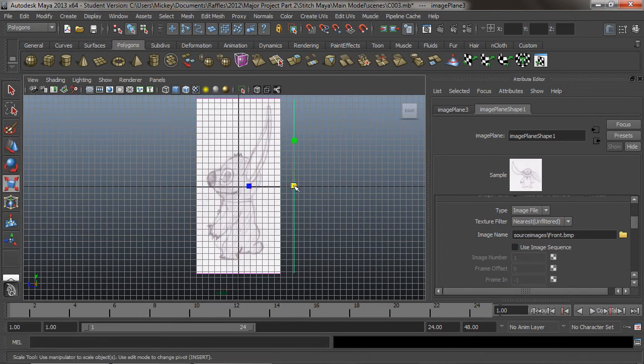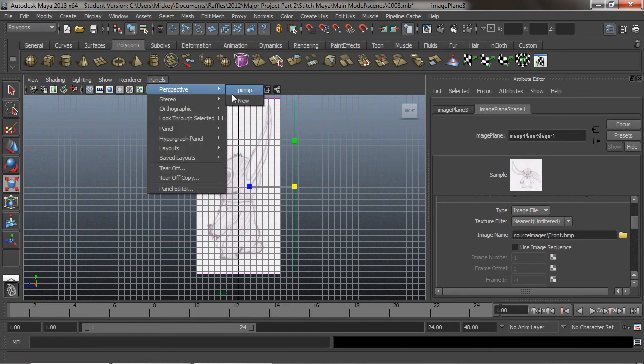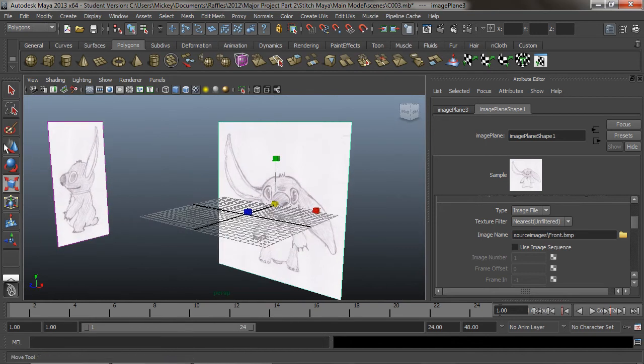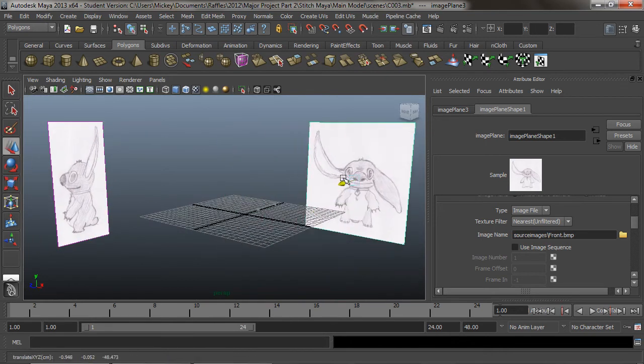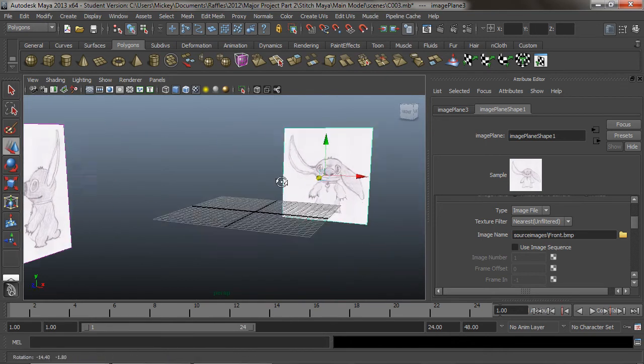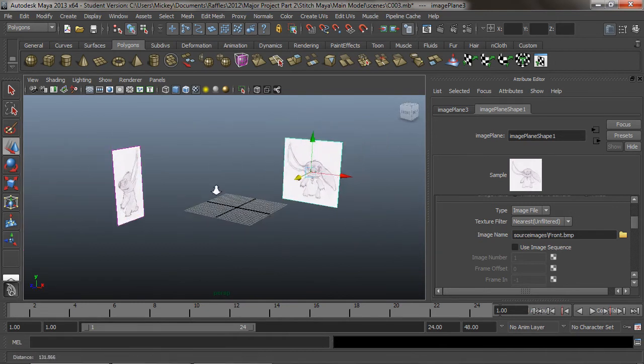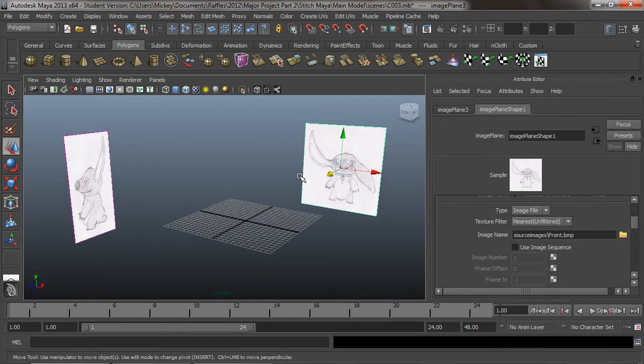Doesn't need to be perfect. And then if we go back to our perspective view, there it is. Let's pull it back a bit, and of course we'll be adjusting this as we go to make sure that things line up nicely.